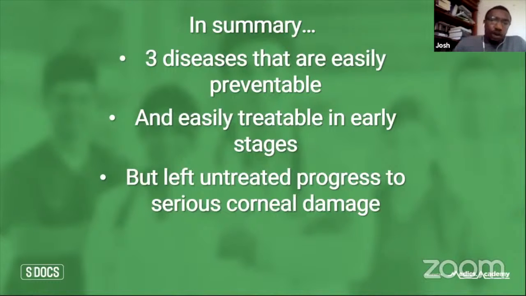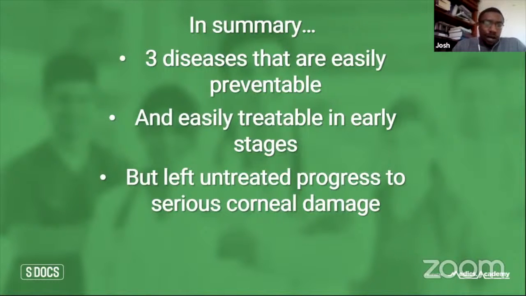Once you've got to that stage of sight loss, or corneal opacity, even if you get rid of the infection or the parasite or you give them vitamin A, the only treatment for that opacity in the cornea is a corneal transplant. And that's, for want of a better word, quite a big surgery. It's quite a high-end surgery, and something that ophthalmologists have to train for years to really get a hold of.